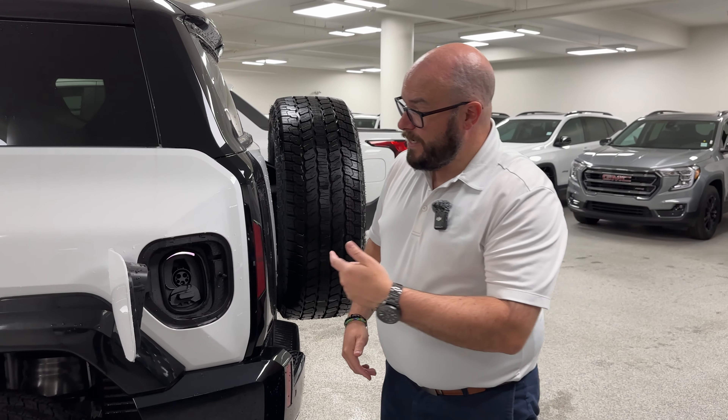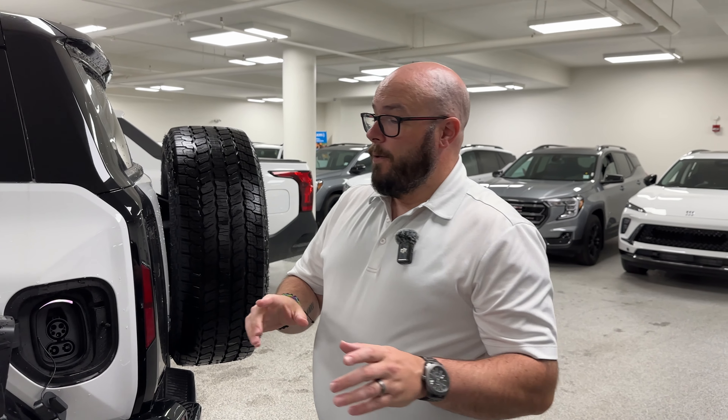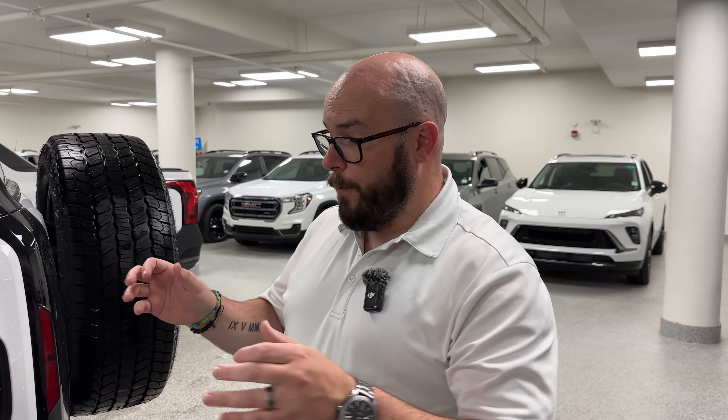The other cool thing is with DC fast charging — there are all of these cool plugs you can get — but one of the things that has recently come across is the North American Charging Standard, or NACS. That is actually making all chargers universal, so all of those previous chargers that were just for Teslas are now going to be capable. You can get an adapter and plug these in as well, so the number of charging stations is exploding.